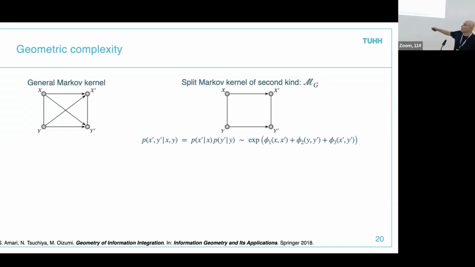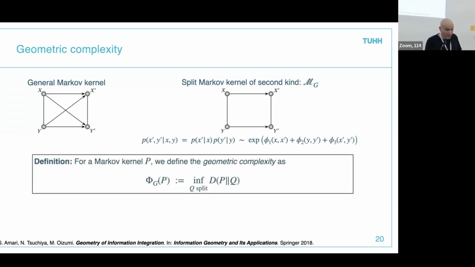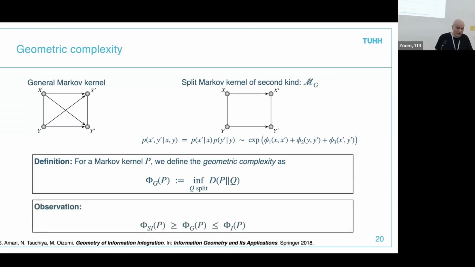So the first suggestion by Amari was, for the split system, when you go from the full system to the split system, to only remove these arrows here and not remove this undirected edge in the output. This is because he wanted to capture only the intrinsic integrated information, not information that is imposed on the system from outside. And so they define what they call geometric complexity or geometric integrated information. It's the same definition, but we simply change the notion of a split system by adding this undirected edge. That's nice, and with that definition they can prove, or it's easy to see, that it satisfies their postulate.